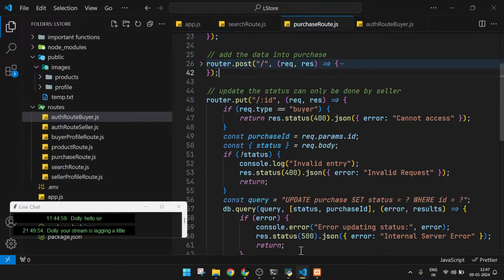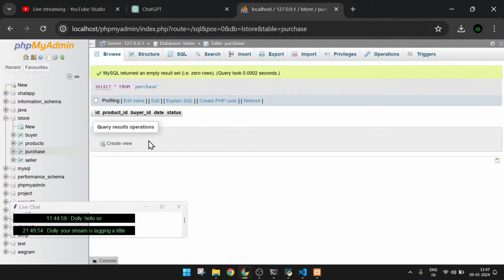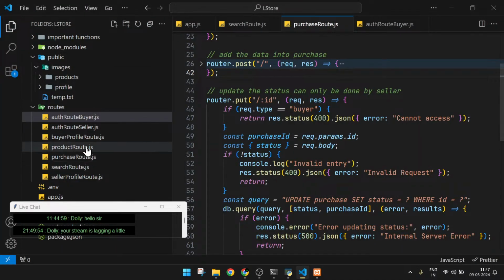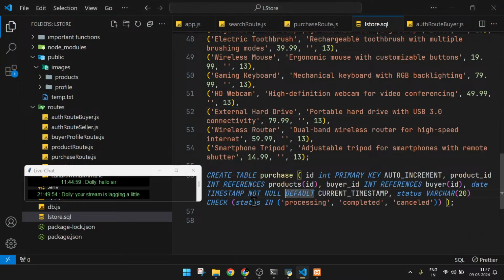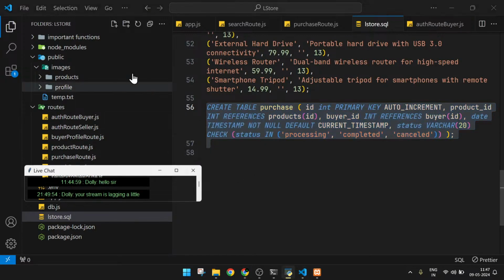Okay, so I got some bug, some problem in this. So the purchase table exists like this. Now I want to add some more details like address and all these things. Should I add it here? Yeah. Dangerous. I've made a mistake. Doesn't matter. What I'll do is I'll drop this table. For sure.